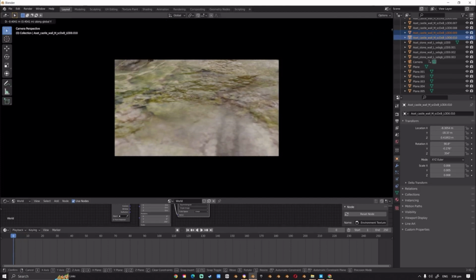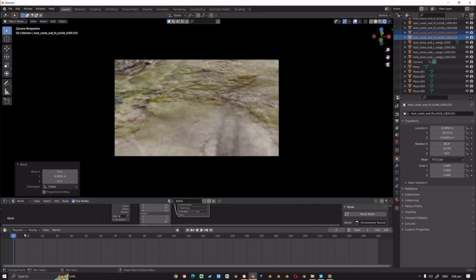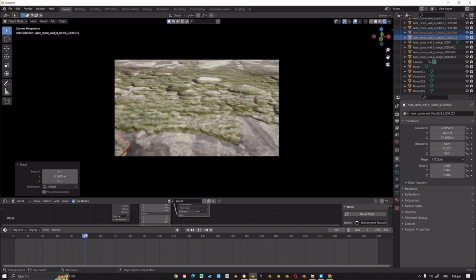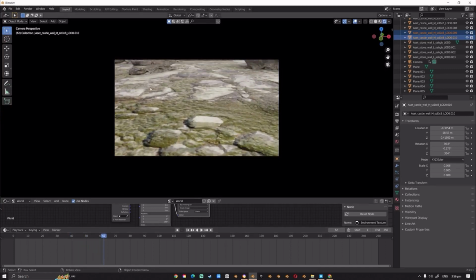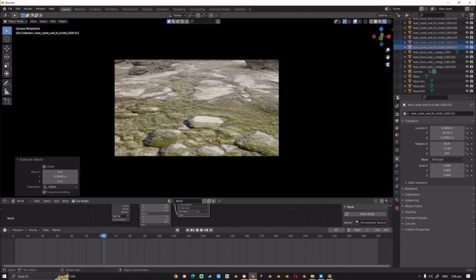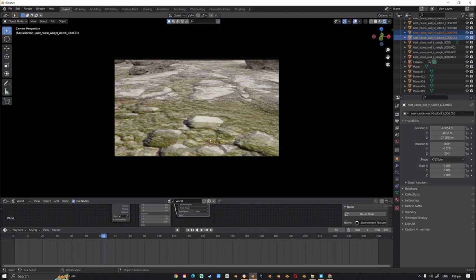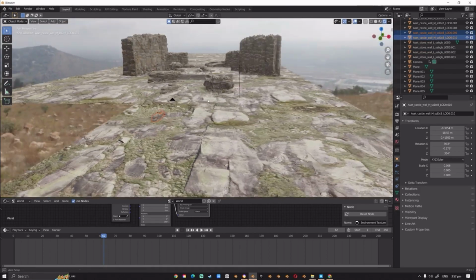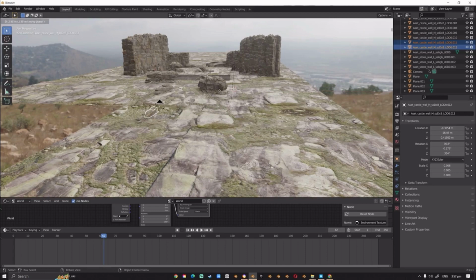So now we have this thing right here. Now if we move the camera, there's a rock right there that looks nice. And let's keep adding more rocks right here and right here. Shift D, go to Y. Oops, where did the model go? Shift D, move it to the Y. Oh, the model is not showing. Shift D, Y, there we go.